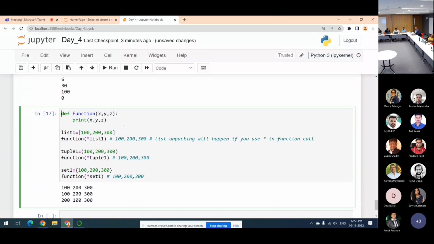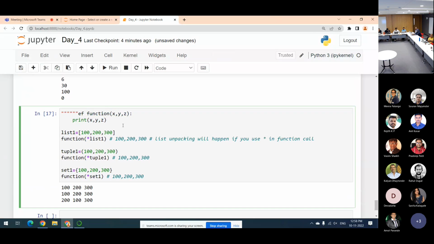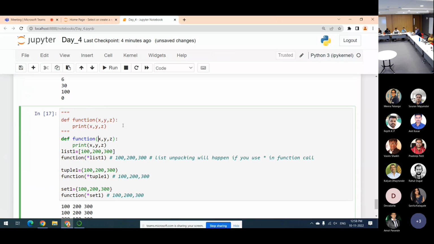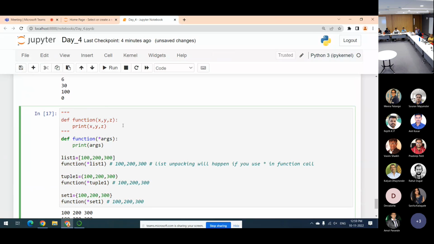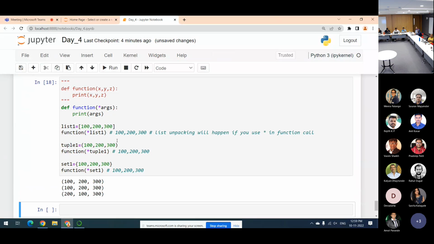Just copy this, change this to star. I'll comment it. And I'll just say star args, and just say args. Now you can pass. This will work. Use a for loop to unpack it.